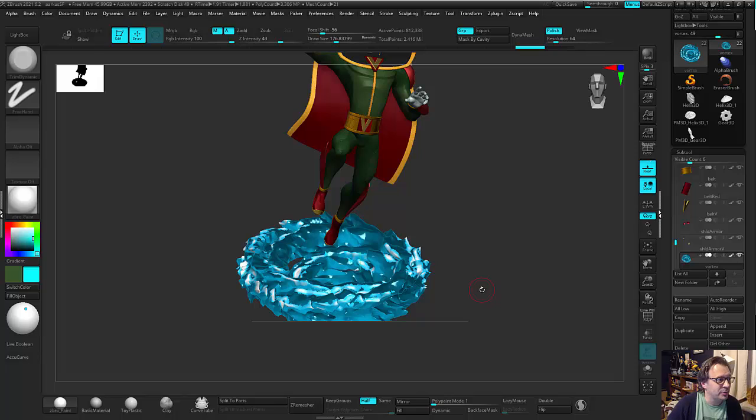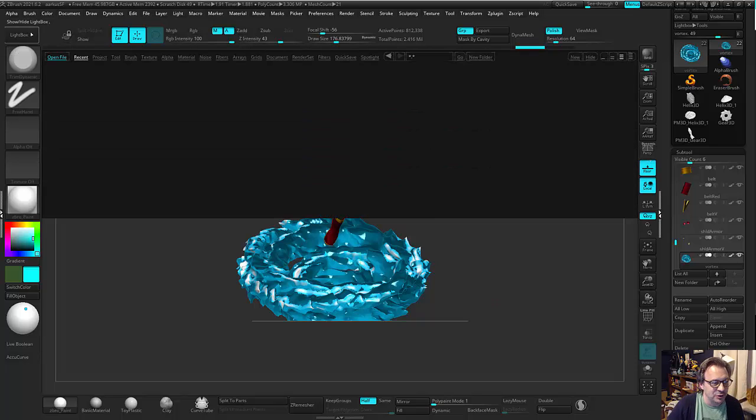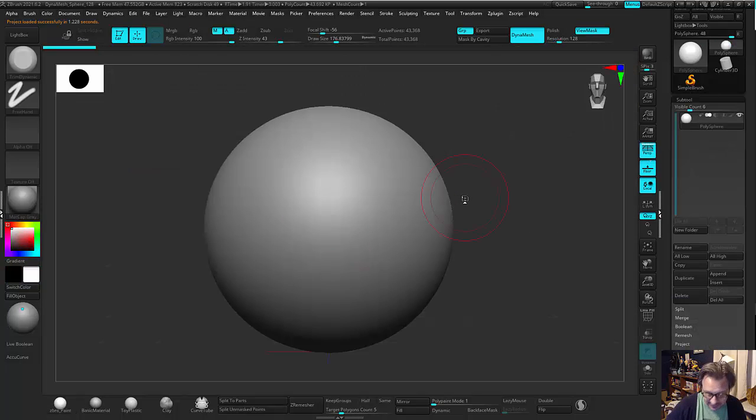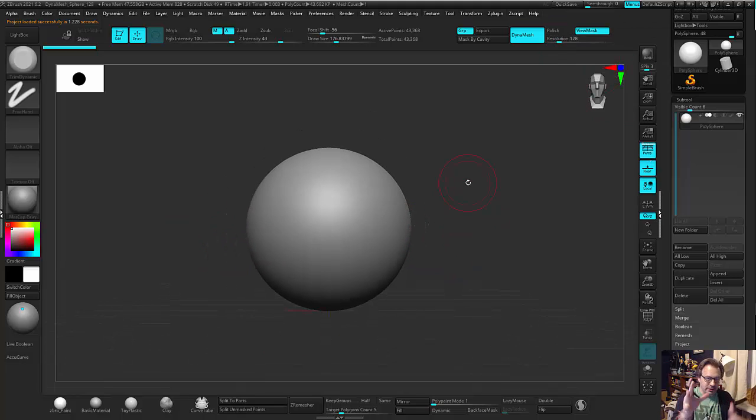So I'm going to come here to a brand new scene just because I want to have this little dude out of my face, and I'm going to start with anything because it doesn't really matter. I'm not going to be making anything out of this actual object here. I'm going to be using basically a Helix as the overall topology of the vortex, and then I'll replace some of those faces with a shape that will, when Dynameshed together, look like that swirly vortexy thing.